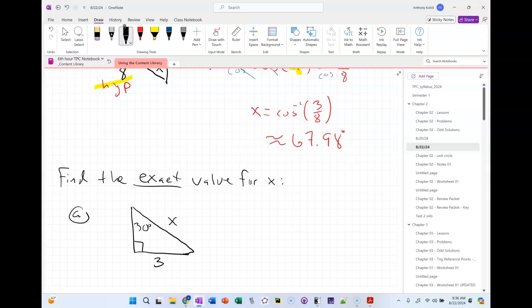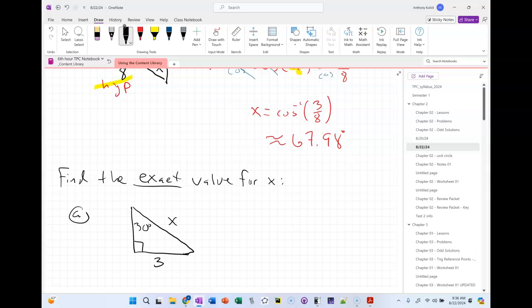Okay, so the directions here I've changed. Instead of just being solve for x, here we're asking for the exact value for x. When we ask for an exact value in mathematics, what are we saying? What does that really mean? What should our answer look like? Yeah, Josh. Okay, like a whole number, specifically no decimal. So it might include a radical, it might include a fraction, could have a pi in it, but it's not a decimal, right? We want no decimal, no rounding. It's an exact value. Is everybody okay there?